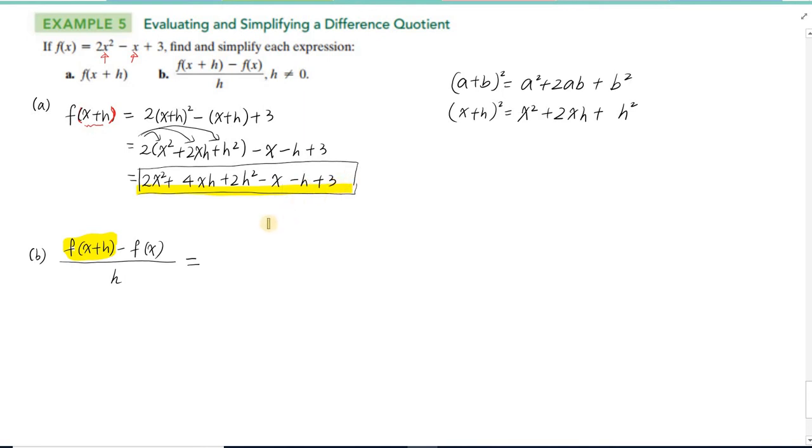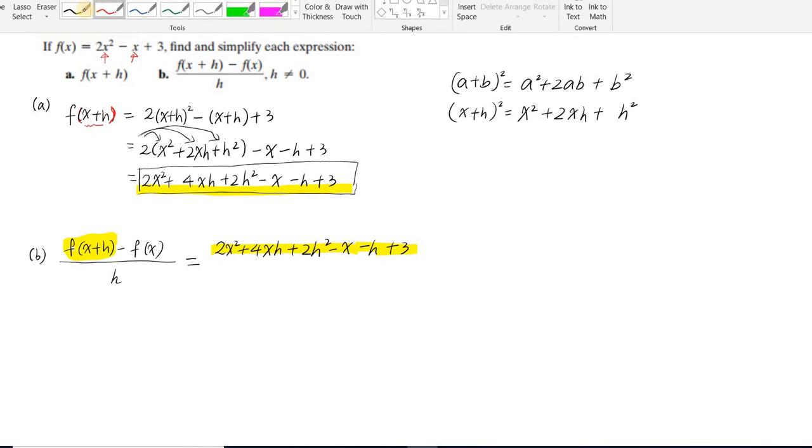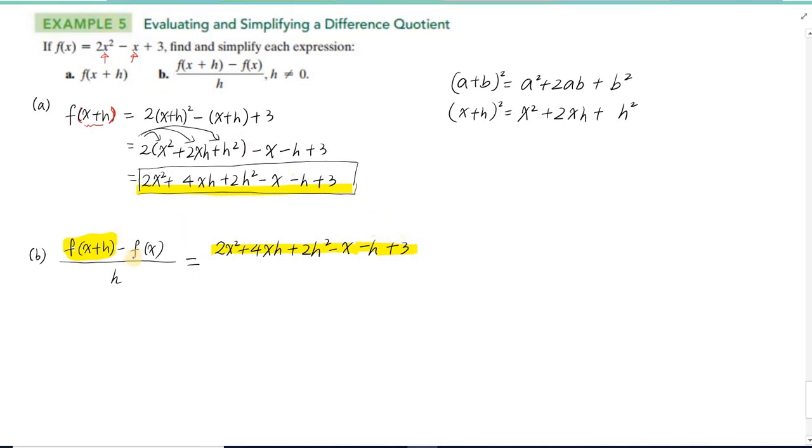I can just substitute the whole thing at the first portion right here. All I did is just a substitution, because I already found this piece. So then from there, I have to subtract f of x. What is my f of x? Maybe I'll just put a parenthesis here. I have to subtract f of x. That is my f of x, right? So now I'm just going to substitute this blue part in here.